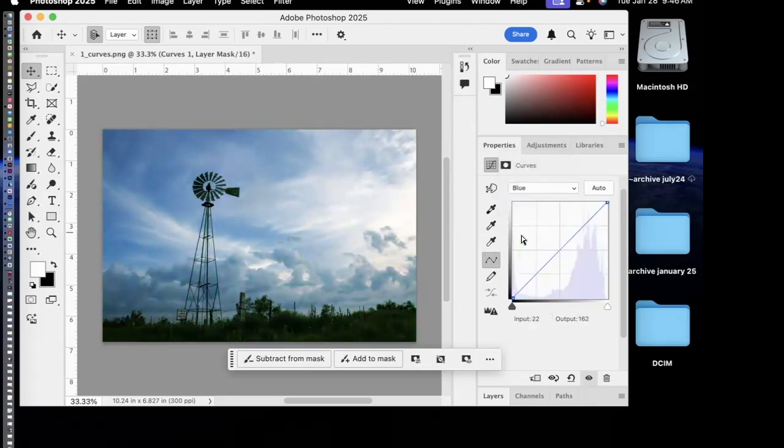And then the blue, I'm thinking I can make it a little more blue. So let's see what we've got here. Let me move this thing again. Okay, so I turn off the eye and you can see that it's a deeper blue now. So I've made quite an adjustment without really changing the darkness and the lightness. I'm just changing the color, because levels works on the dark and the light and the midtones. So this works on the three colors that you're in with the RGB. So does that make sense?